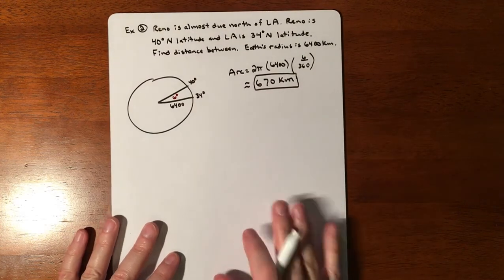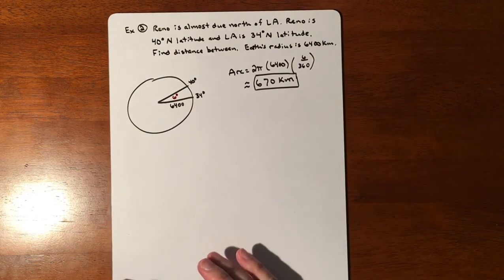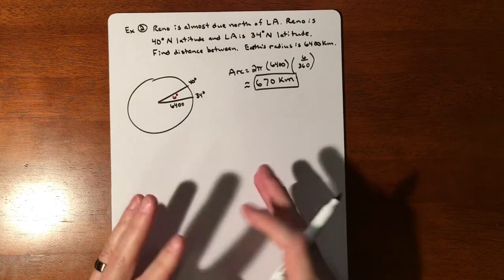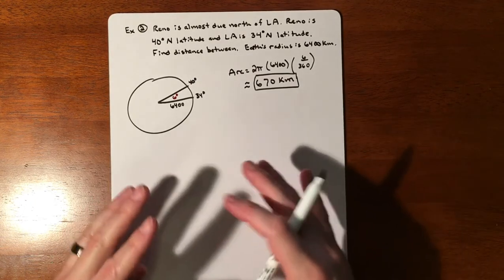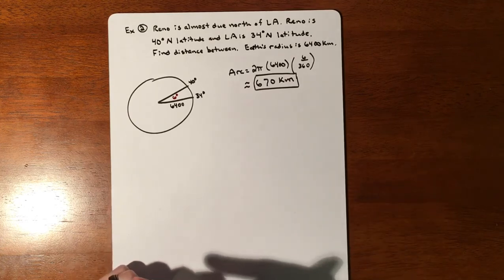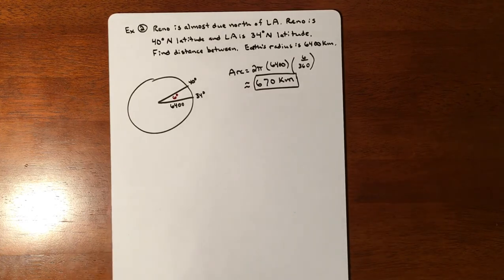Okay, and we'll do one more video that's a little bit longer. We're talking about two different cogwheels turning. You have a smaller one turning and a bigger one turning, and we'll see how the arc lengths play out on that one. But we'll do that in the second video.